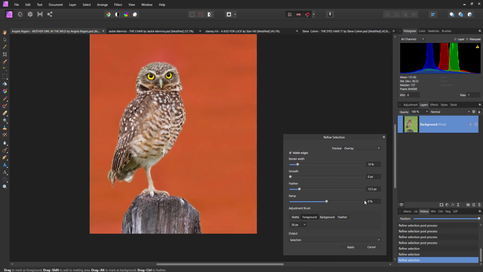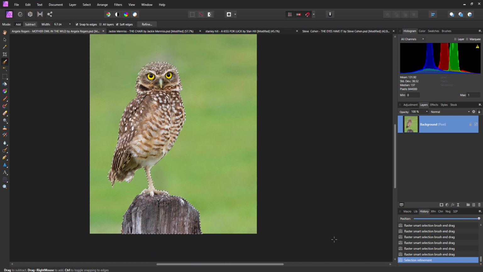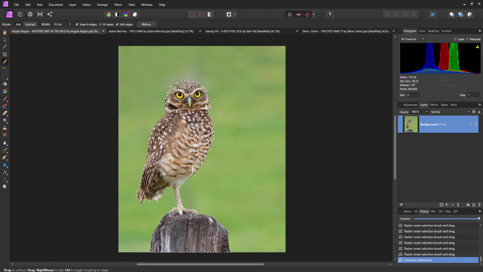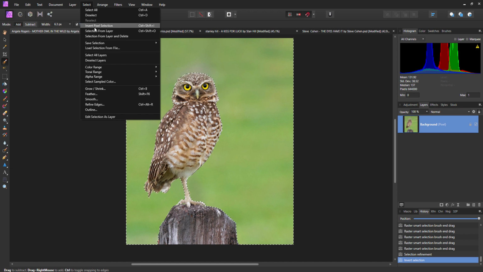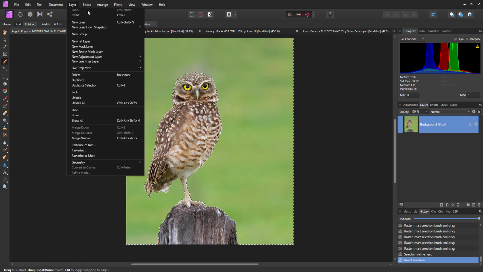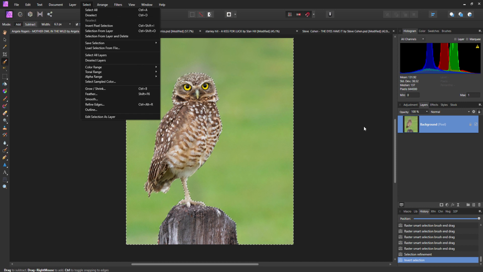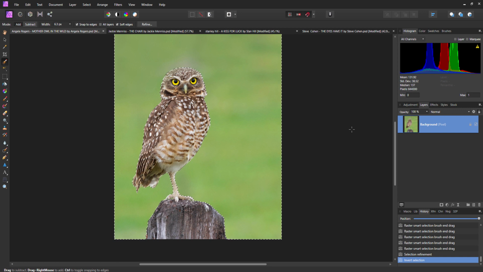So once we've got the selection, we just hit apply. Now the dotted line looks pretty much the same, but it has had that effect. So I don't actually want to change the bird at the moment. I want to change the background, but I've selected the bird. And up here, you've got invert selection. If I do that, you now see the dotted line is going all around the edge and actually excluding the bird. You can either hit that button there, or you've got select invert, layer, or you've got layer invert as well. So, selection invert will do the same thing, but obviously the button's the easiest.